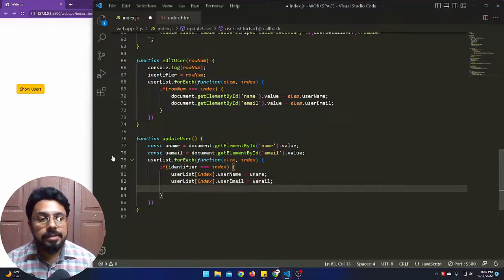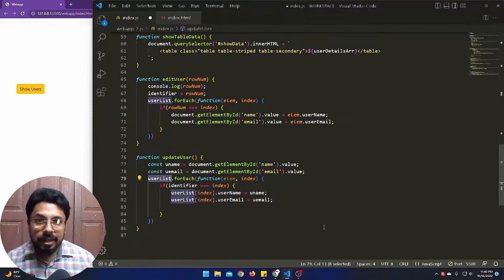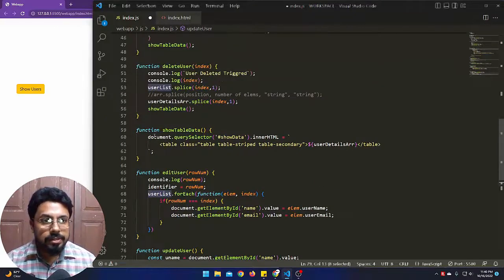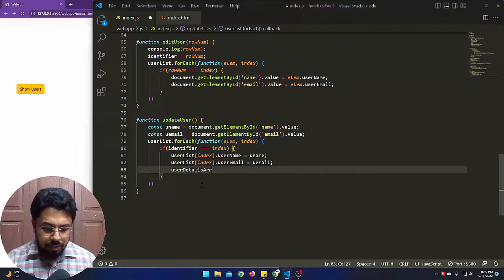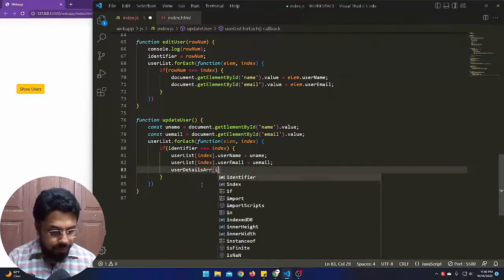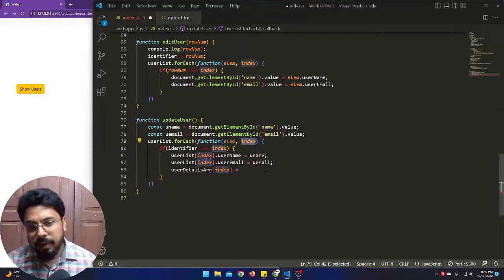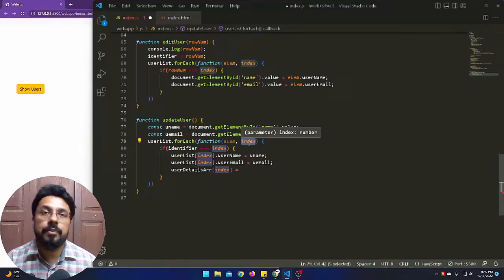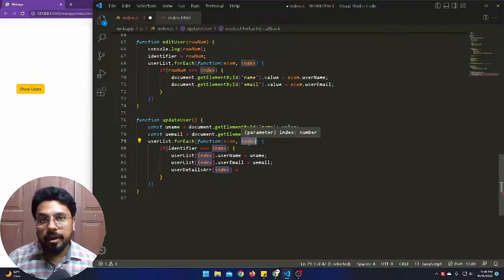Since I'm creating that entire HTML into this user details array, I need to do it over here as well on the index ones, right? If I had been using a for loop, I could have used the i itself. So instead of i I can write index, instead of i I can write j. It's just an identifier.